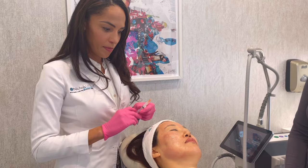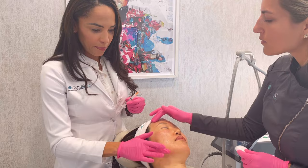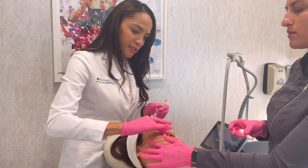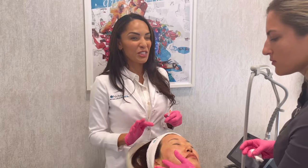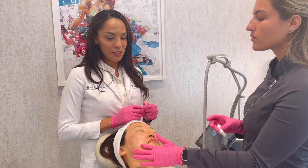This is going to stay on the skin, melt in, and she won't wash it off. I tell patients I would love if you just didn't wash your face until the next day. Some patients come early in the morning and may have something to go to at night, which is understandable, but really sticking to that four to six hours is great in terms of giving the Sculptra a chance to really penetrate.